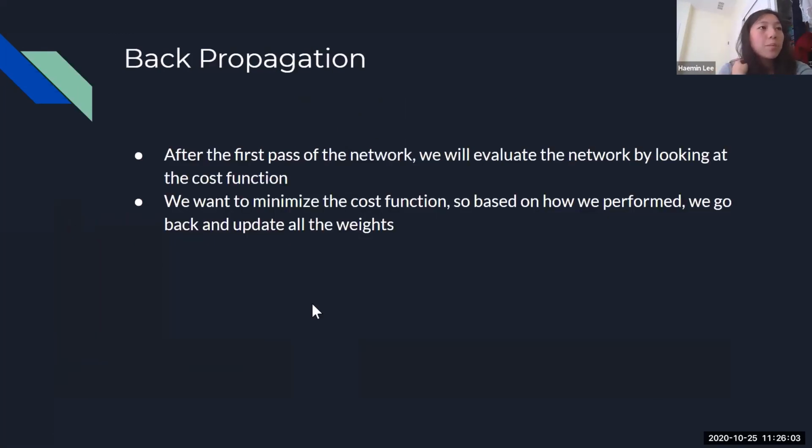And then conceptually, backpropagation is that after we run the network once, we're going to evaluate the network, see how bad it is, and then update all the weights and all the biases in the hope that it'll get better. Then we're going to train the network multiple times, and hopefully end up with a trained network with proper biases and weights that are actually going to work in predicting the values correctly.